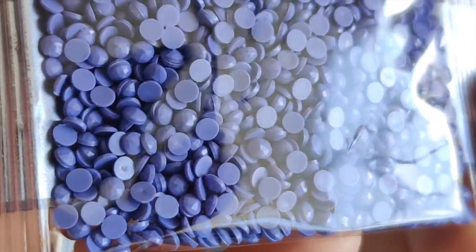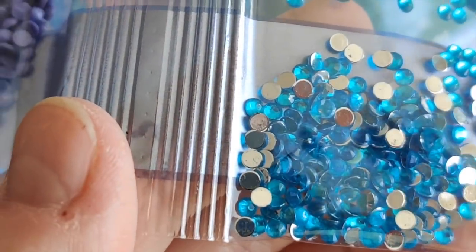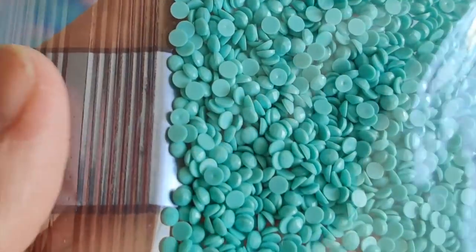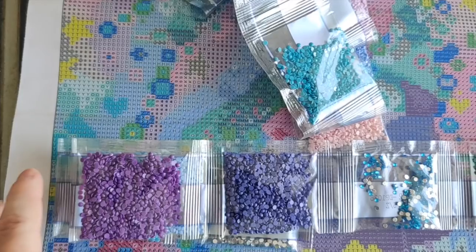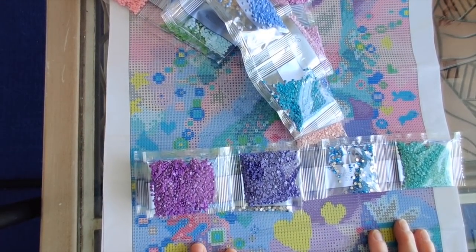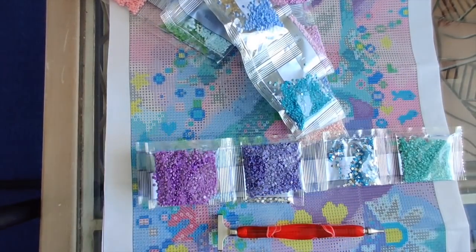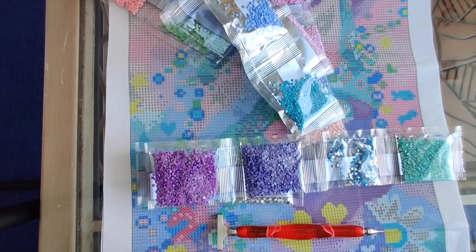Love these. These bottoms are so flat. And then here we have our third crystal drill. This gorgeous blue. I love that they intermix crystal and regular round drills on their kits. That's beautiful, everybody. That is just beautiful. So I've got my pen, I've got my drills, I've got my canvas. I love this. I love everything about it.